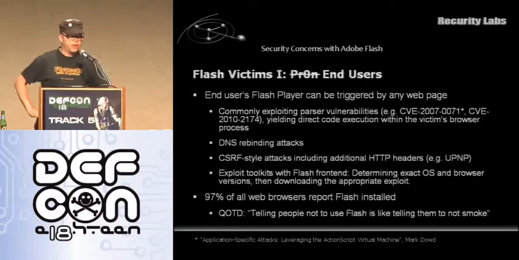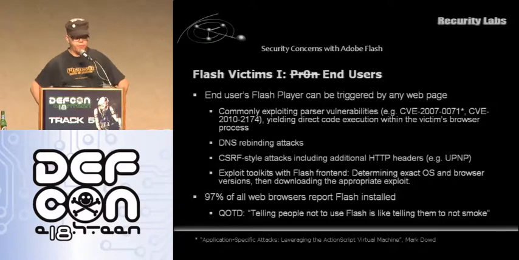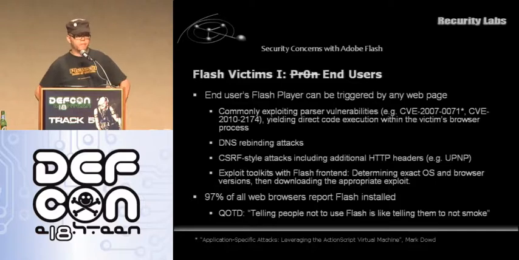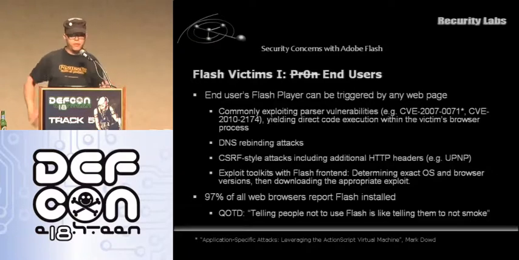The first type of person that has problems is end users, like you get owned by surfing porn. What commonly happens is you have a malicious Flash file somewhere in a web page, or malicious Flash is loaded up while you're watching the porn in the background. Then your Flash player plugin in the browser gets popped, and, well, you get owned. This is, in almost all cases, done by modifying the Flash file format in a way that when it is parsed, the parser breaks, like integer overflows and buffer overflows, basically. You also have functionality-based attacks, like DNS rebinding and CSRF-style attacks, where you essentially use Flash to speak UPnP to your home router and open a port so it gets forwarded, or it is used in exploit toolkits.